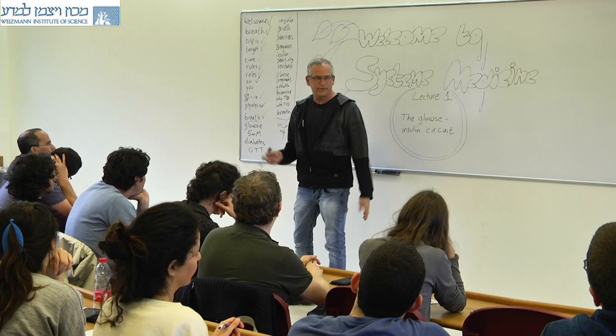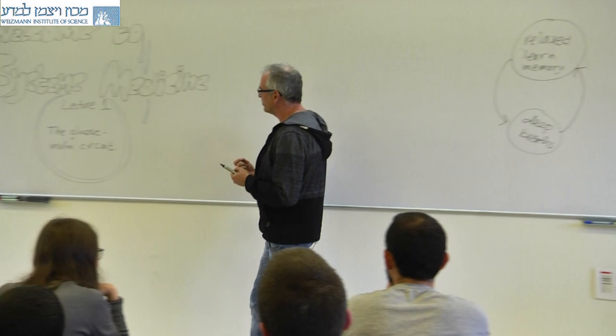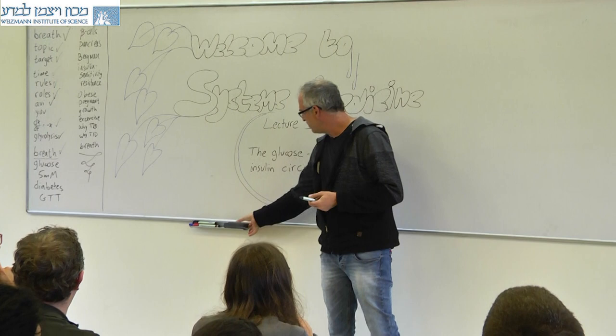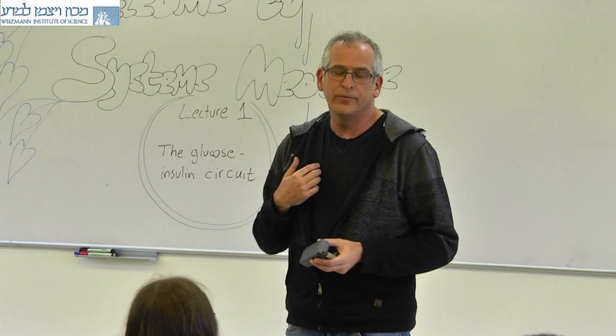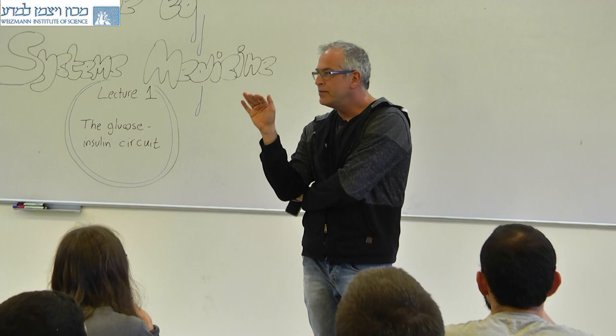Our cells need energy and food, basically, a carbon source in order to grow. The favorite carbon source in our body is glucose, sugar, a small molecule. When we eat it, it goes into our bloodstream, and I'll talk about the concentration of glucose in our bloodstream. The concentration of glucose in our bloodstream is very, very similar for virtually everyone in this room. The body can keep it within a tight range.